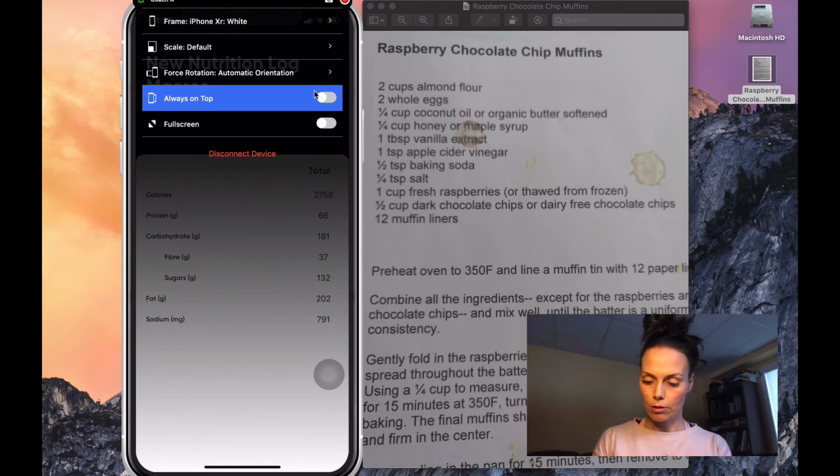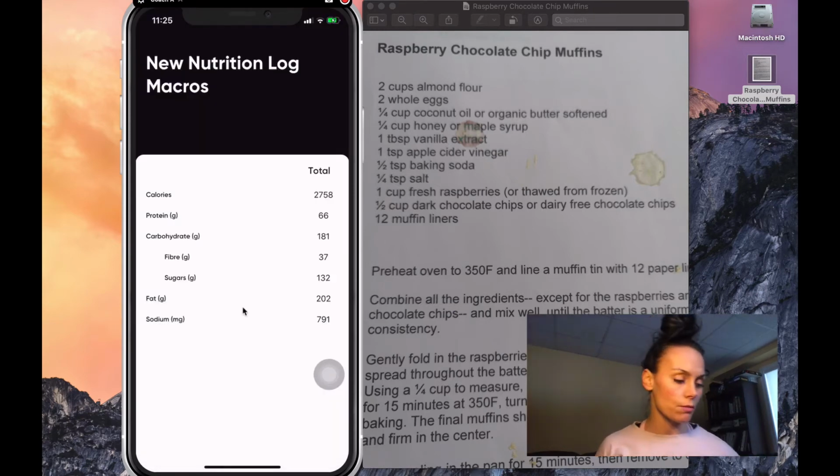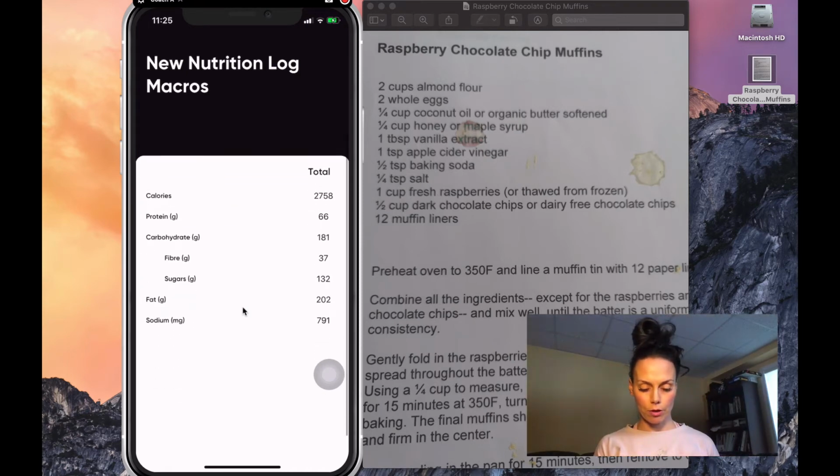We have to take each of those numbers and we're going to go ahead and divide by 12. So we're going to click off the screen somewhere in the black.